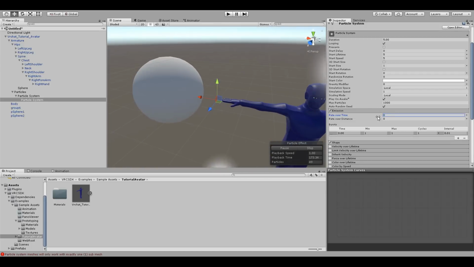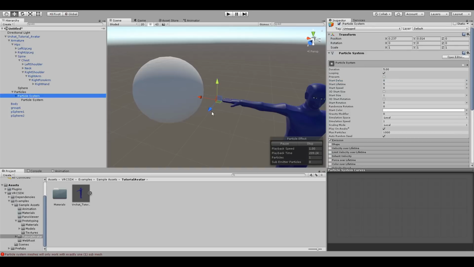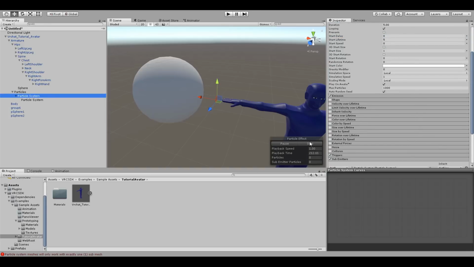And so instead of having to go through the rate over time, which means it has to go, okay, this is time start here, and then my first particle is going to be emitted here, and then here, and then here. It has to loop through the fire rate for a moment, but that's not what we want. We want bursts so that it shoots off immediately. But we don't necessarily want it to shoot off immediately. We just want the control enabled through bursts. We actually want to set the delay to 0.2, or you can do like 0.1, I'm not sure. Either way, it should be fine as long as the sub-emitter has enough time to spawn.